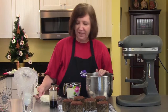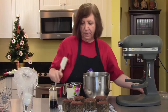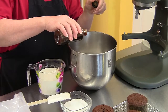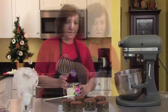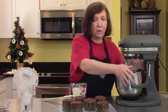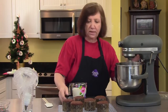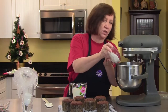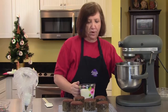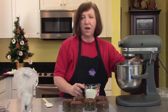Now it's time to finish our gingerbread cakes. They've cooled off and they smell good. We're going to make a topping with an eight-ounce package of cream cheese that's been softened to room temperature, and to that I'm going to add just a little splash of pure vanilla — pure vanilla makes a difference. I have my whip attachment, and we're going to whip some cream into this. While that's whipping I'll slowly add a half a cup of regular white sugar. In my measuring cup I have one and three-quarter cups of heavy whipping cream.